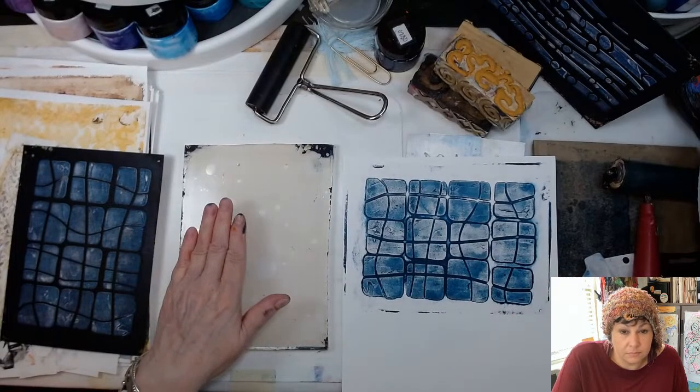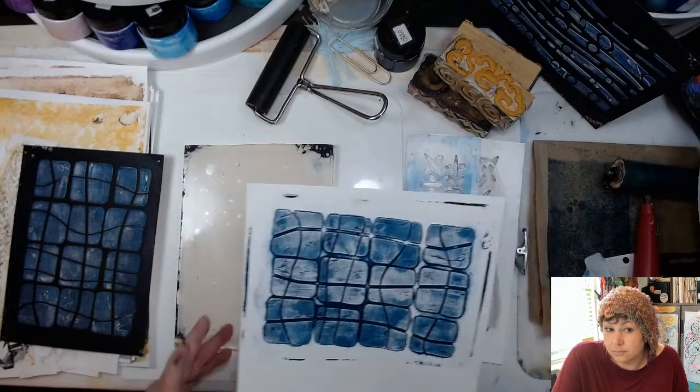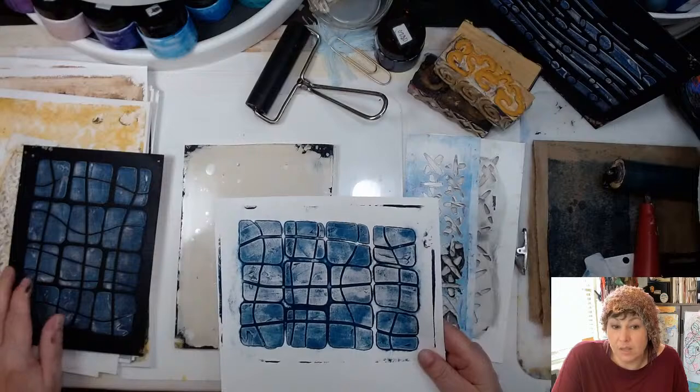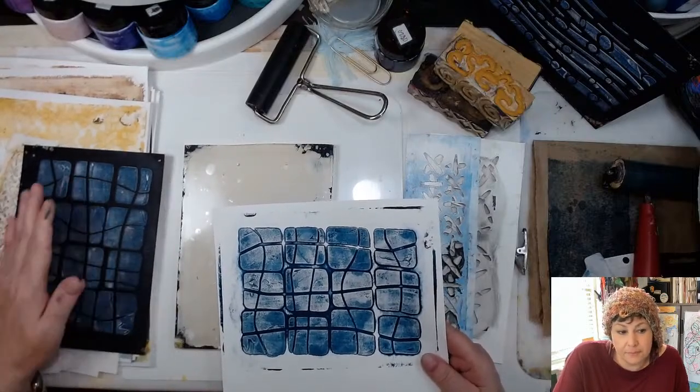Now, you realize if you lighten your pressure up, you'll get more of the white showing. But because I pushed that down in there, it made connection, especially in the middle, because I really pushed there.